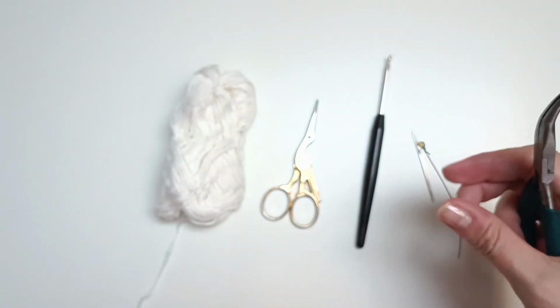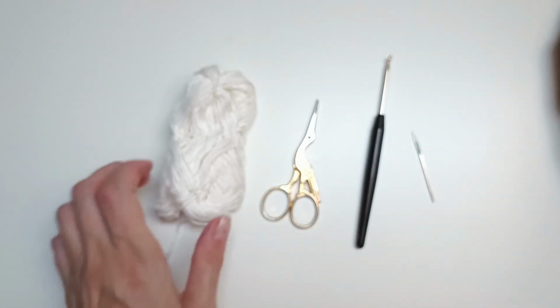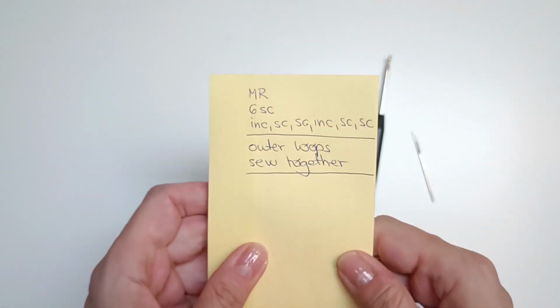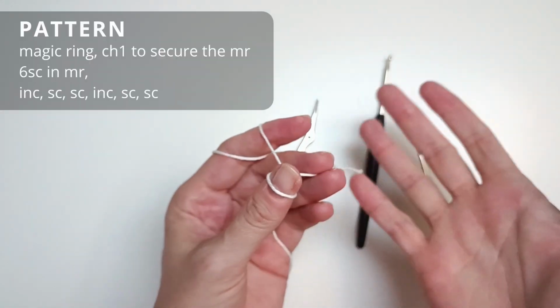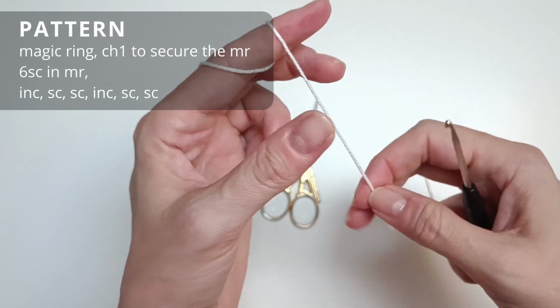So now seriously, let's go to the crocheting part. The pattern is really simple. It's going to be up here in the top left corner, and I also have my cheat sheet of what I need to do. It's actually only 2 rows, and in those 2 rows everything is done around the magic ring. So I'm going to begin with the magic ring.